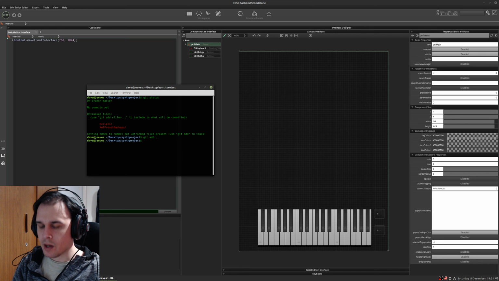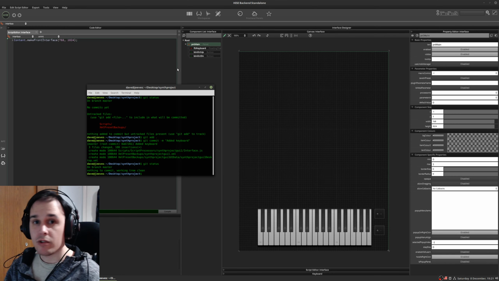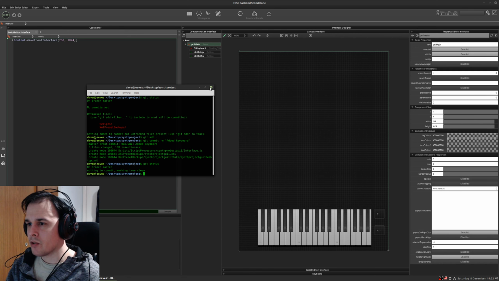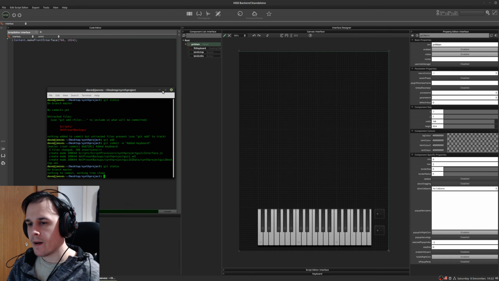Do git add just to add everything, and then do a little commit with a message just saying added the keyboard. So that's just a little version control thing, which is more useful when you're further into a project.